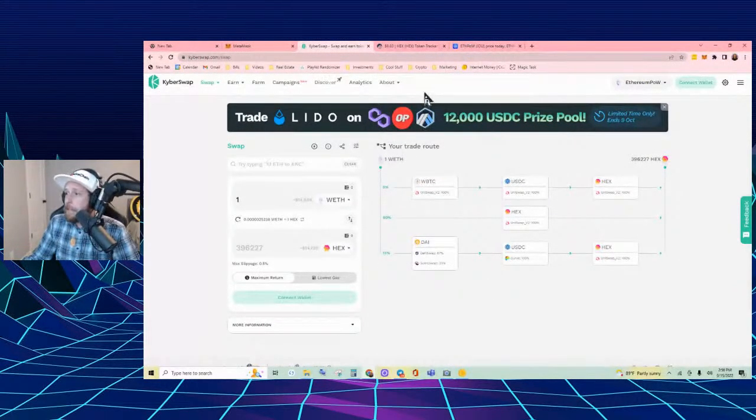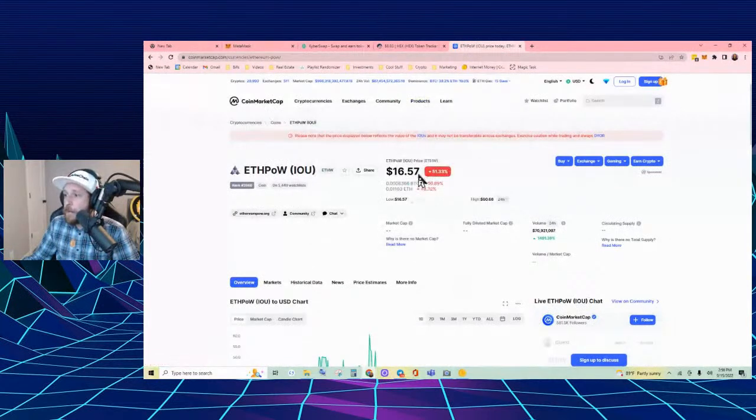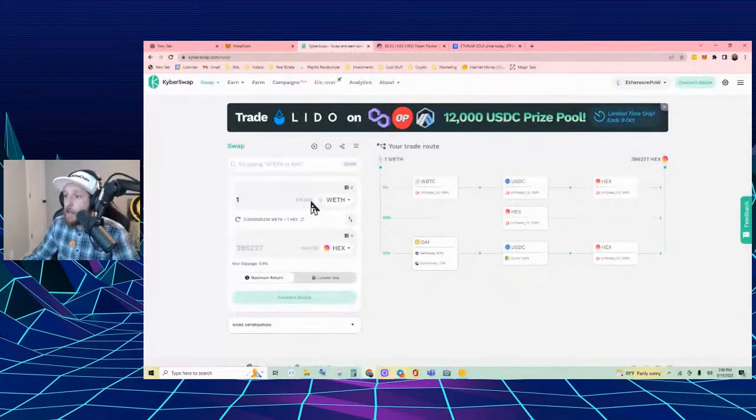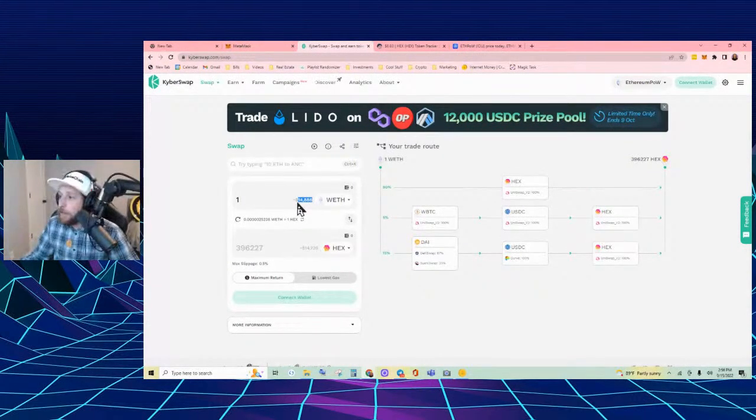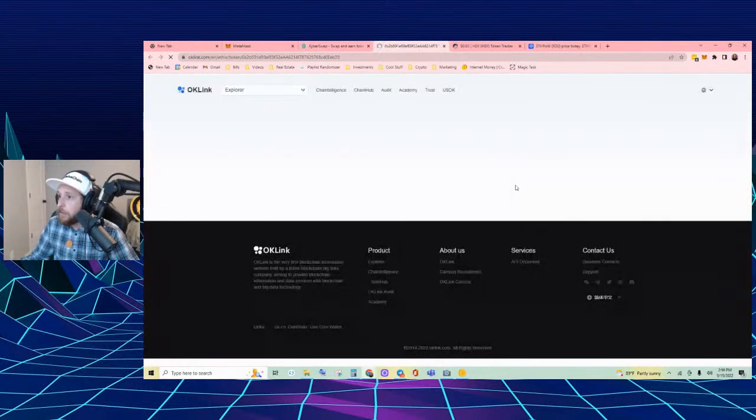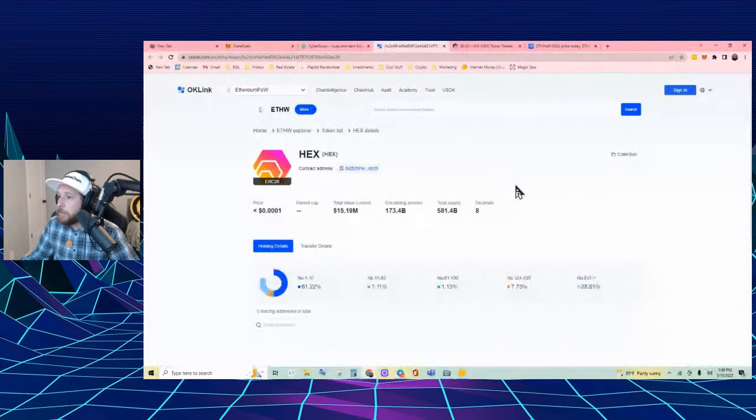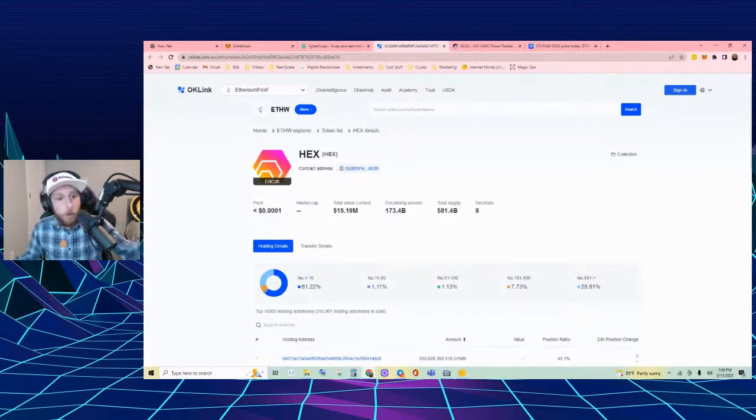But look at this. It has the price at about $17. People are getting that free ETH and they're dumping the bananas out of it. But then over here, it's quoting the price at 14,000. So we've clearly got a discrepancy in price here, and not just a little one. Very strange. And again, if you're watching this and you want to jump on stream, tag me on Twitter, drop a comment in here.